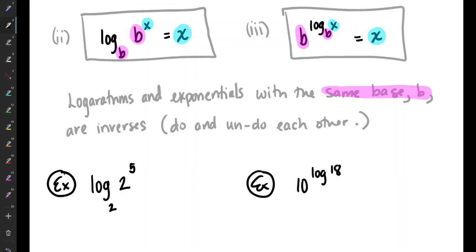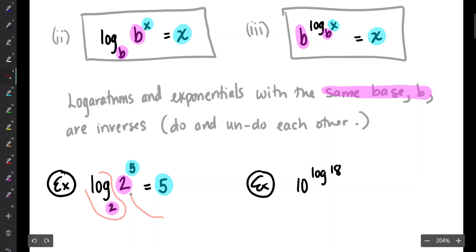Let's just do a couple examples to illustrate these. So log base 2 of 2 to the input, right? Our log base 2 and our 2 to the input do and undo each other. We just get the input. Said another way, what do logs do? Log base 2 takes in powers of 2 and spits out the exponent. It's the opposite of 2 to the exponent.